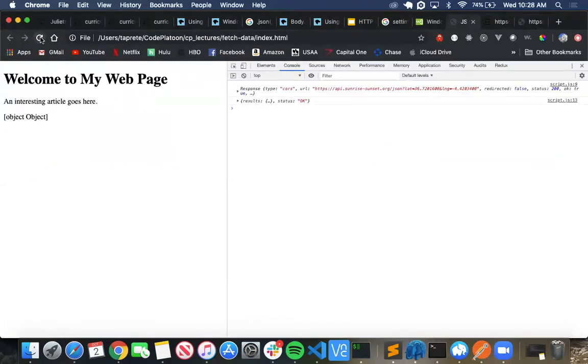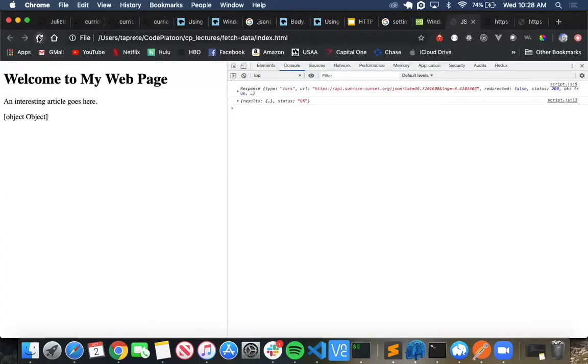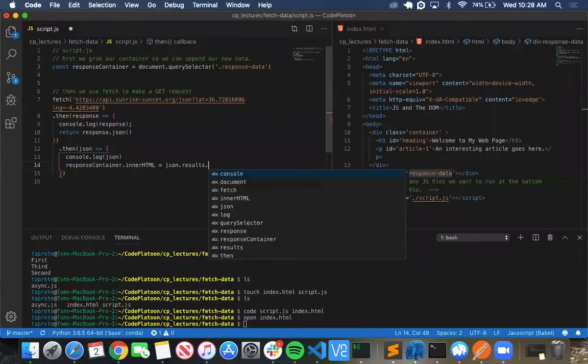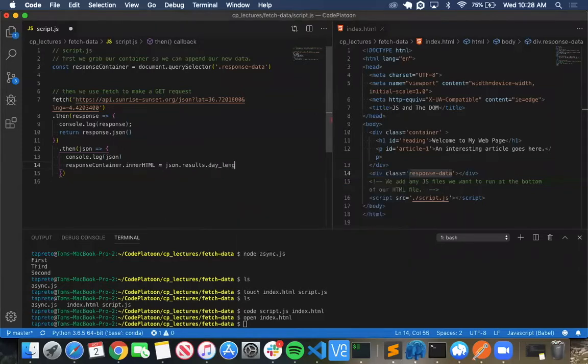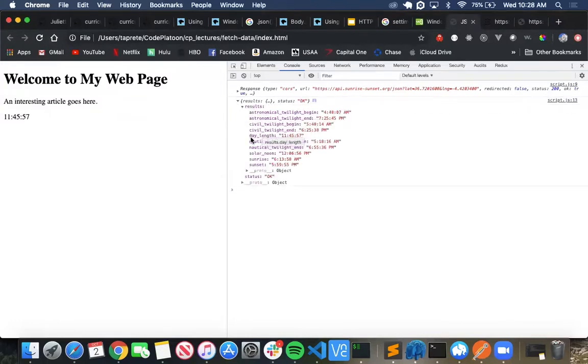Let's see what happens. It's just an object, right? So if I do results, it's probably going to be an object as well. Yep. But if I grab the actual key, day length, there we go. So results, day length, sunrise, we can do sunrise.